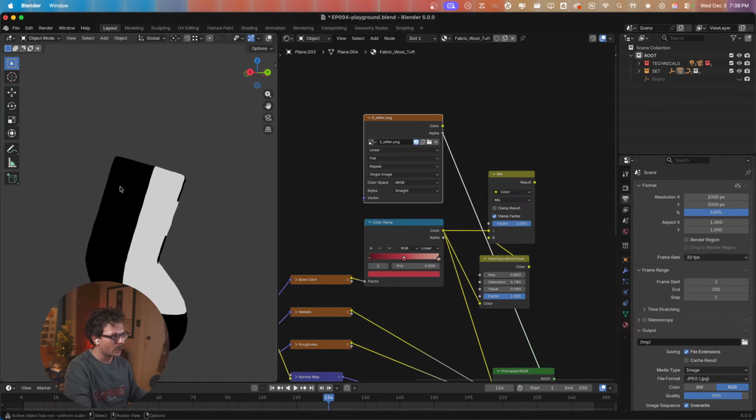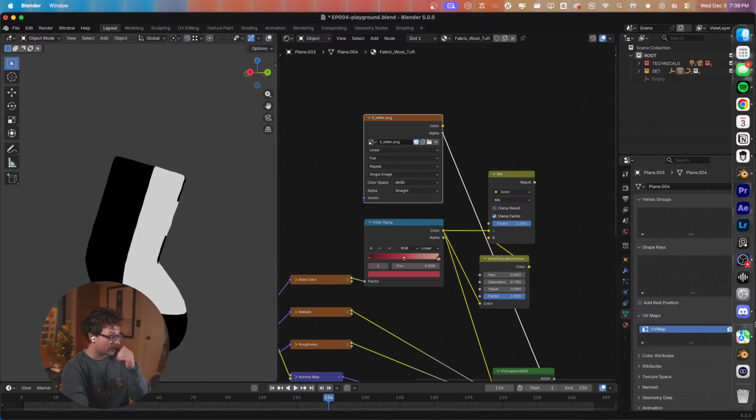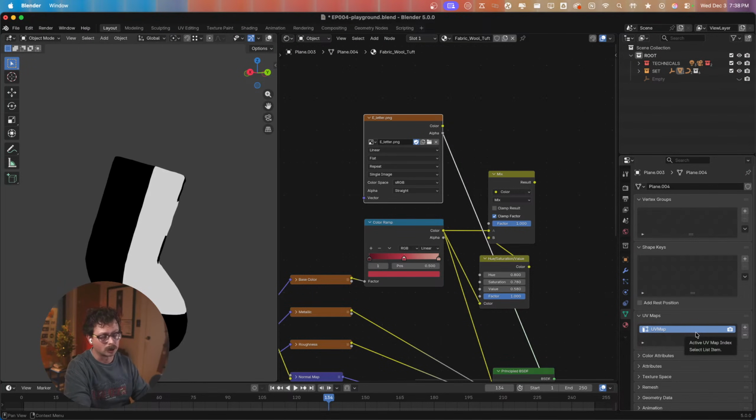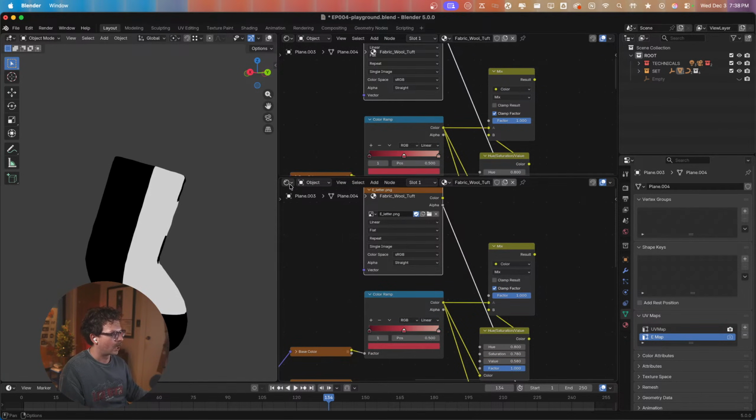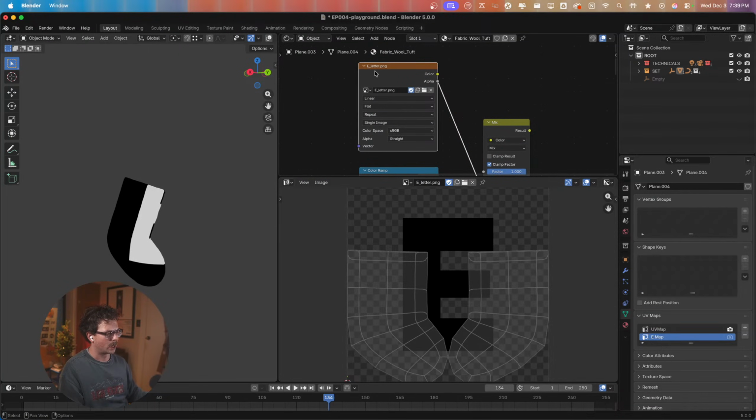So what we need to do is to add another UV texture. So I can go down to my data properties panel here. I can go down to UV maps, and this is something that quite a few people might not actually know about objects in Blender. You can add multiple UV maps. So I'm going to click plus right there. Now we have another UV map, and I'm going to call this E map, just like that. And I'm going to drag out a window where I can actually have the UV editor so I can adjust this. To be able to visualize this, this is kind of a chicken and the egg situation. So we're going to balance both the chicken and the egg.